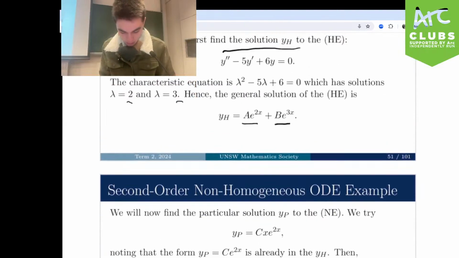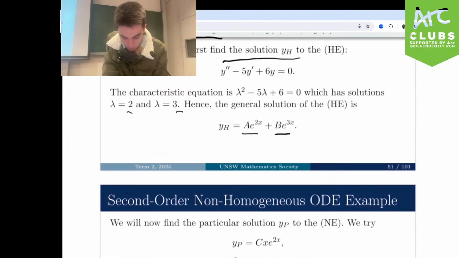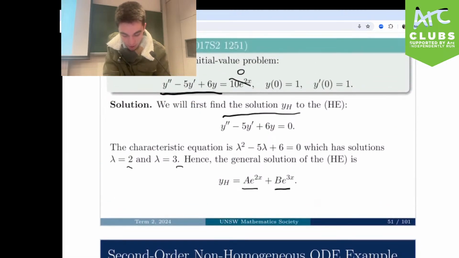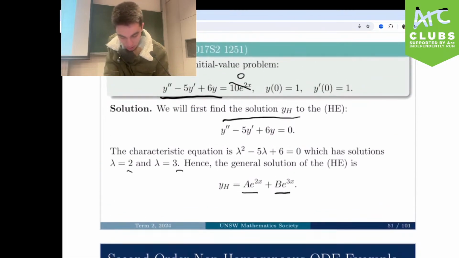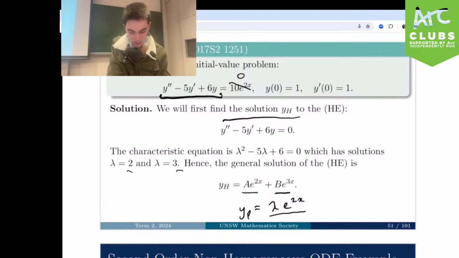So if we did try that, we would be trying a solution of the form yp is equal to some constant c times e to the 2x, right? But the problem with that is, if we substitute that particular solution into the left-hand side, it's actually going to yield 0 because this is just another form of the homogeneous solution we obtained, which we know yields 0. So clearly, we need to update our guess. We need to do something different, okay?